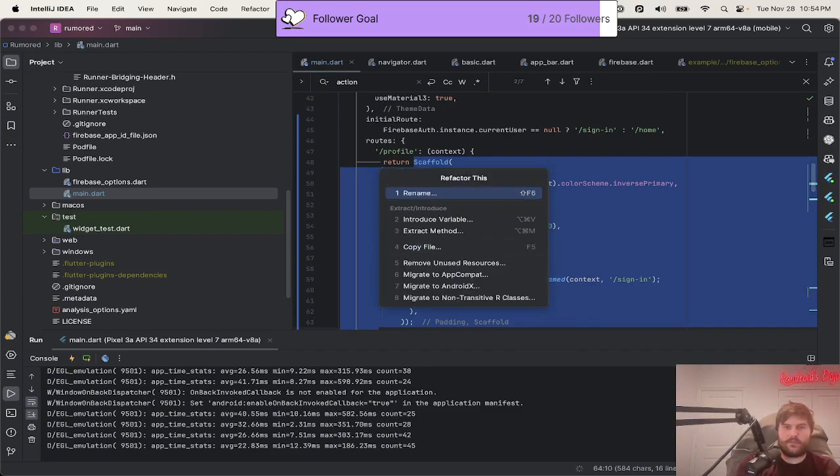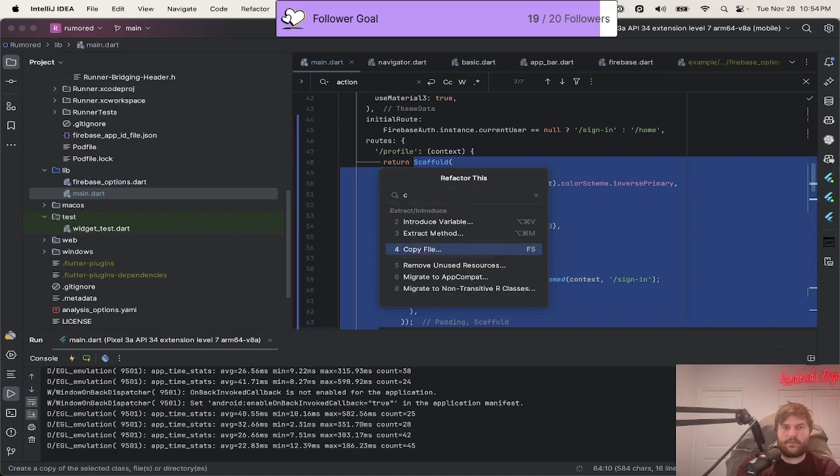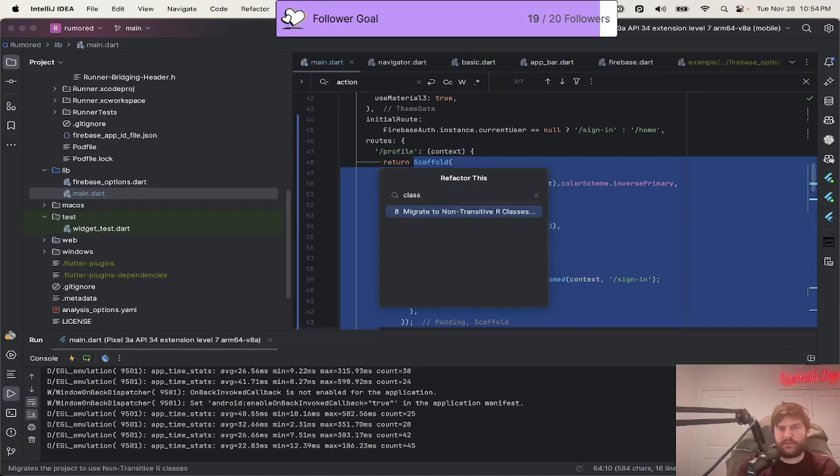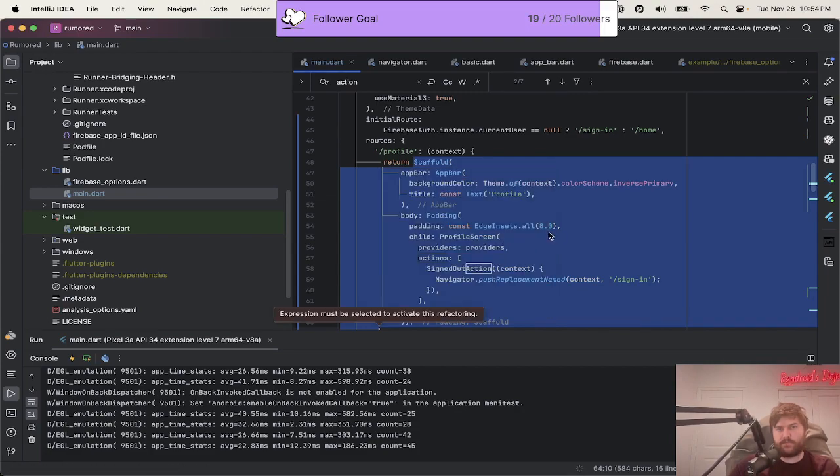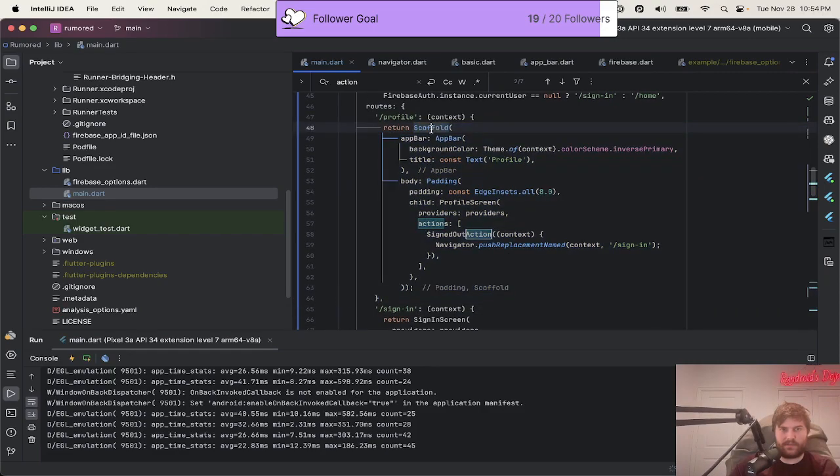Function. Method. Class. Migrate to non-transitive classes. Component. I could do a variable or a method. Those are my 2 options. Do a variable. Oh, can't even do a variable. Expression must be selected. Is that not this? Oh, I guess it ends here.